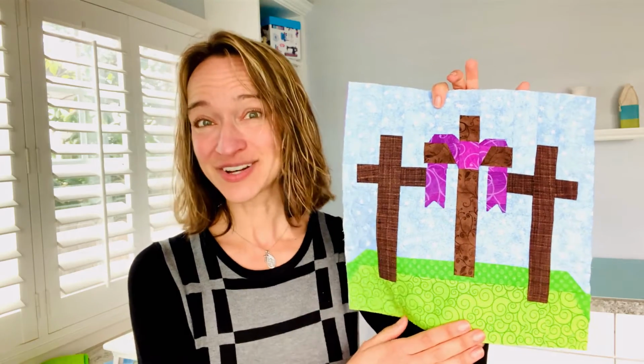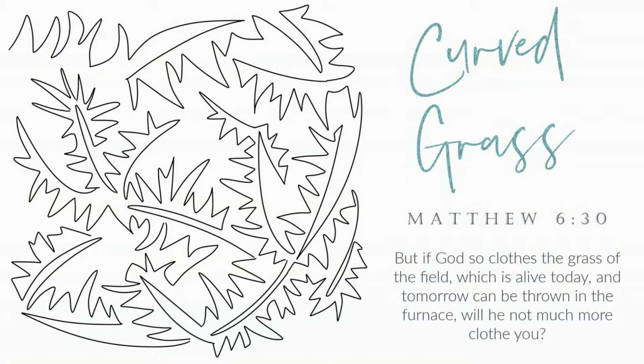Okay, so before we get started, like usual, we're going to first take a look at where grass appears in scripture. Matthew 6:30 says, "But if God so clothes the grass of the field, which is alive today and tomorrow can be thrown in the furnace, will he not much more clothe you?"